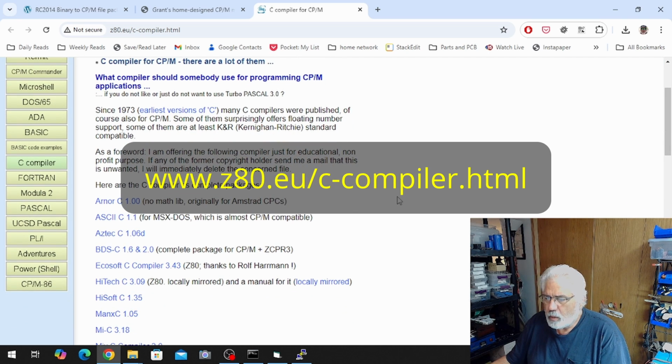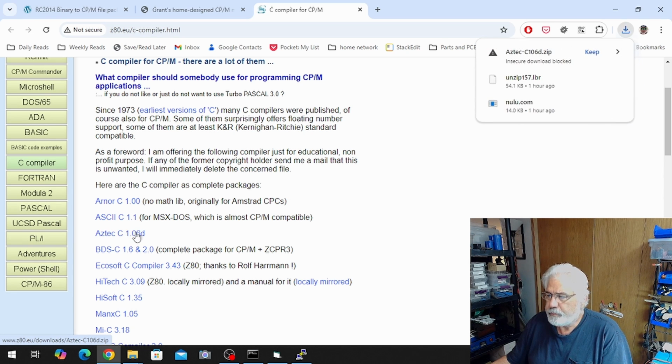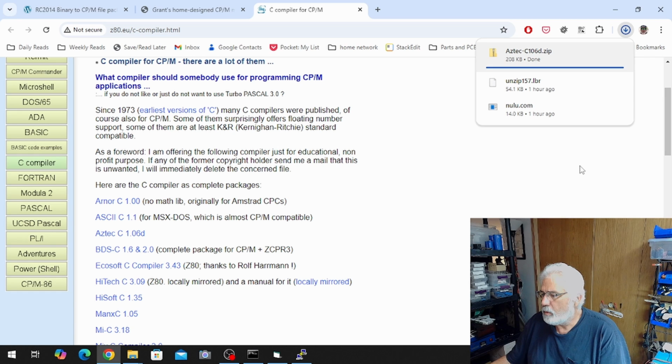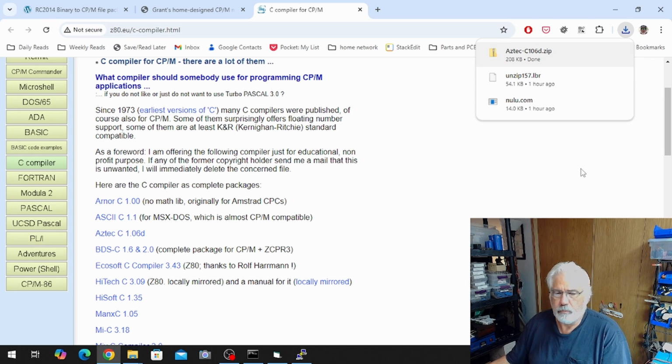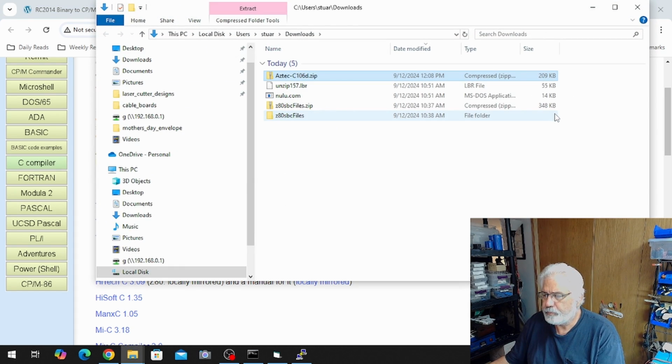Okay, so this is the Aztec C compiler version 1.06D that we're going to download. So I'm going to click it, and I'm going to say keep it. Looks like the site is not SSL. That's why I gave you the warning. Okay, let's go take a look at the directory. And there we have it.